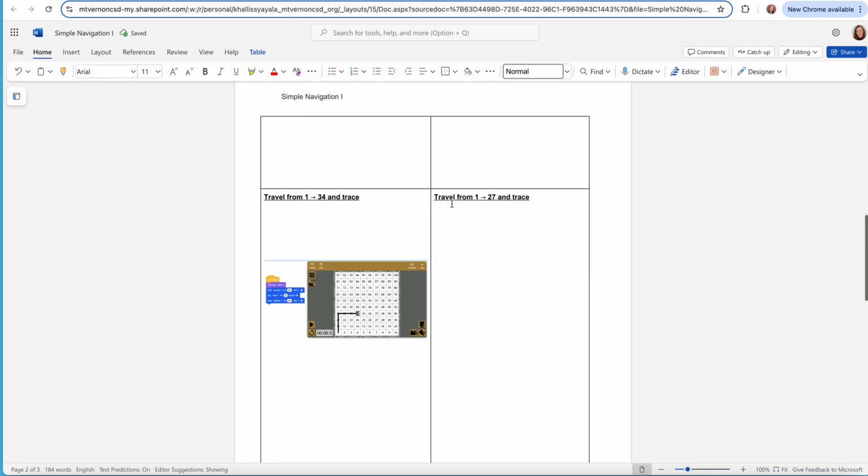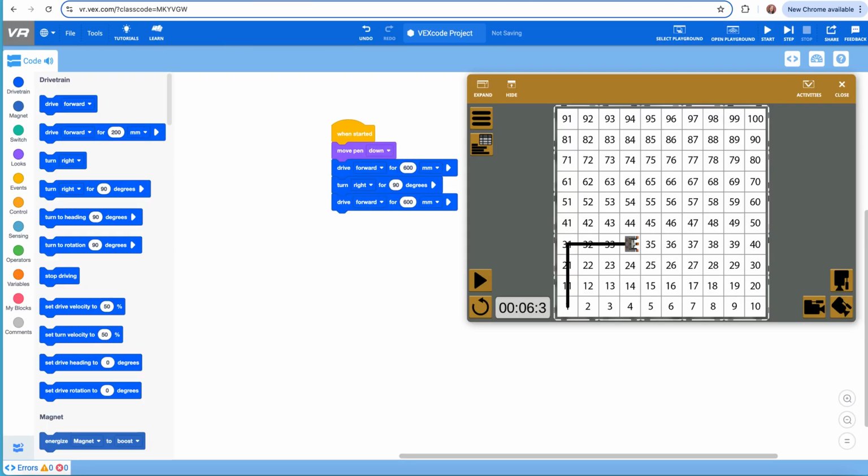Finally, travel from 1 to 27 and trace. Let's try that together. So I'm going to think about it. 1 to 27. So I would have to go forward, turn, and go forward, but different distances. So I can kind of keep this structure, right? I still want to trace, I still want to go forward and turn and go forward some more.